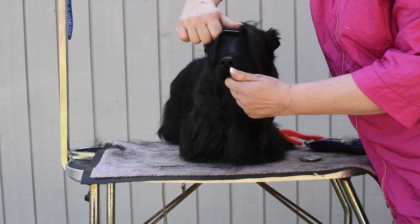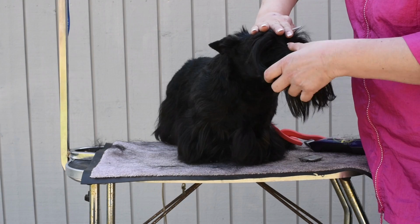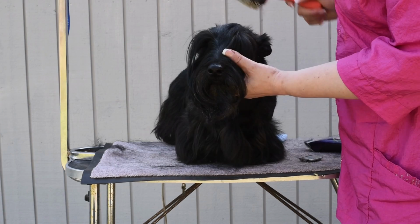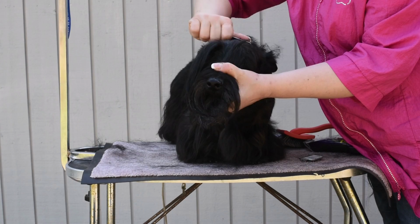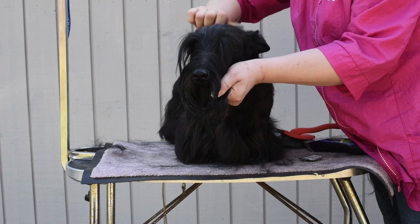In America, they want parallel sides. In Sweden we need a flat skull, stop, and flat here. It doesn't say much about parallelity. But still, he has too much because I want this to be flat. And as always, I don't shave it because he goes on show. I pull it. And I pull this here behind his ears too, because it's curly and I want it to be straight.